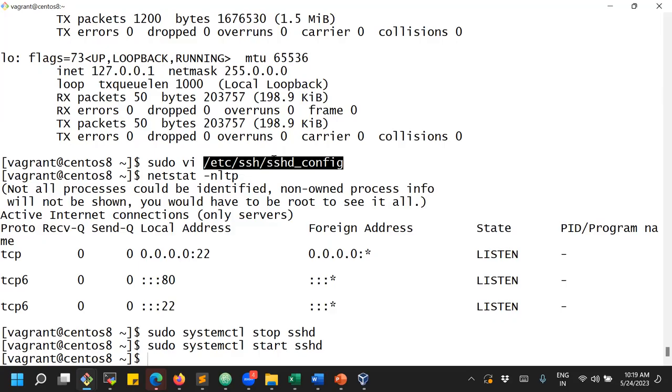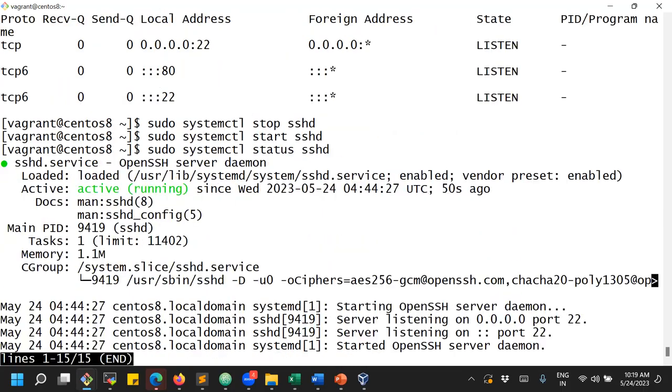By default it is private key, but we don't want to use the private key mechanism. First let's try to understand passwords: how do we enable them at the system level? In the configuration file /etc/ssh/sshd_config, the PasswordAuthentication property is no by default, and I have changed it to yes. After that I saved the file and restarted my SSHD service. Now let me check the status of SSHD, whether it has started or has any issues. Yes, it is active and up and running.